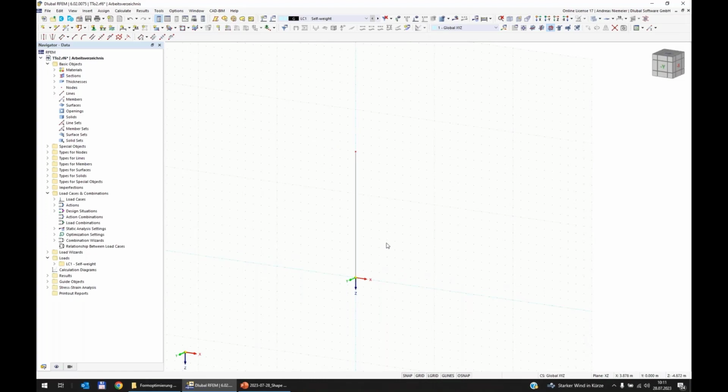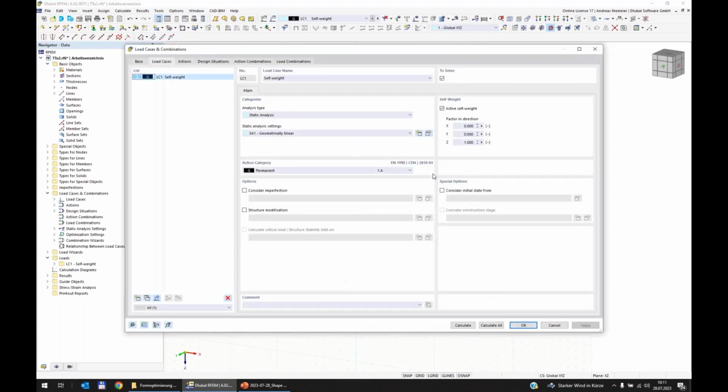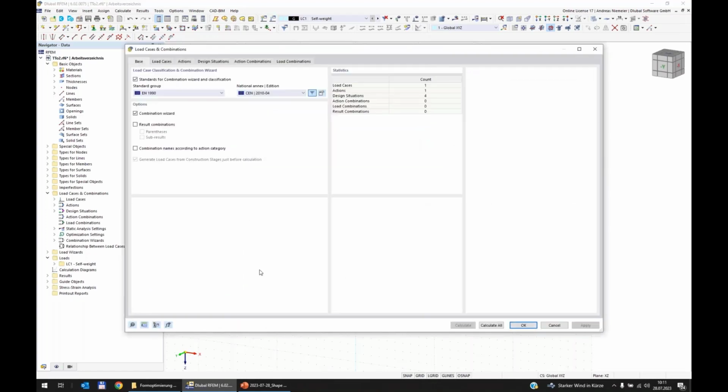For this, I now define a load case, load combination scheme. I open the load case combination settings and start from the base tab. Here I deactivate the wizard because for my task today, I only want to optimize it for the 100 kilonewton shear force on top. Of course, we can use more, but it only eats more time.